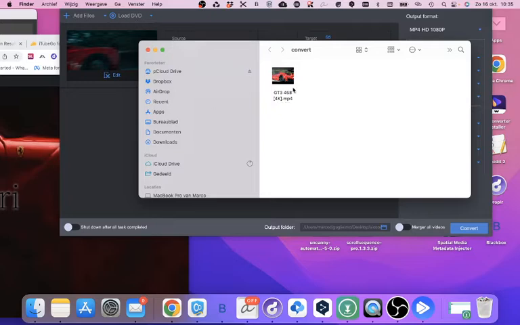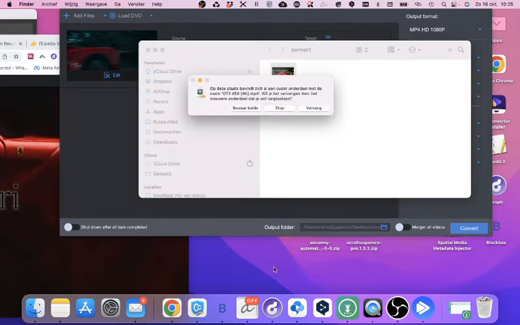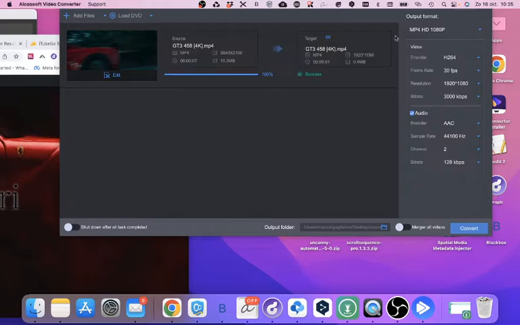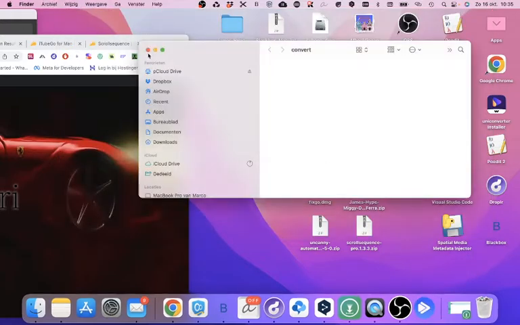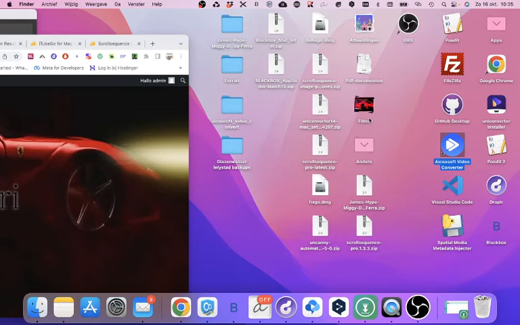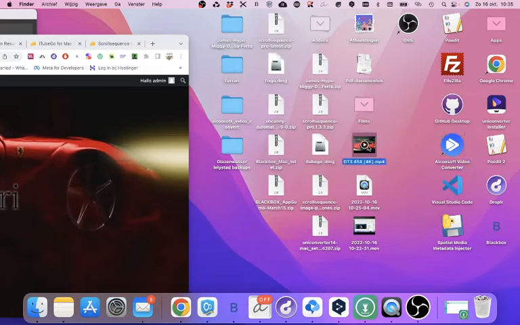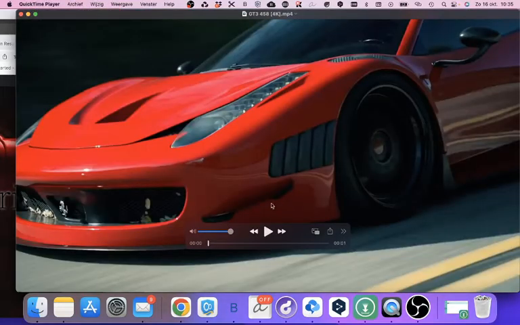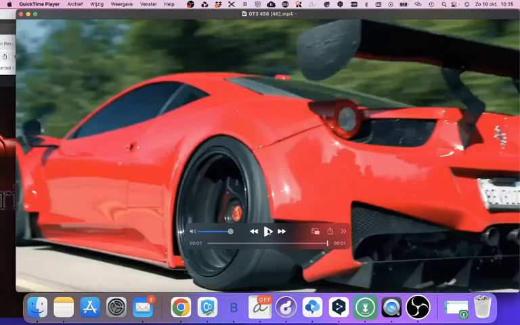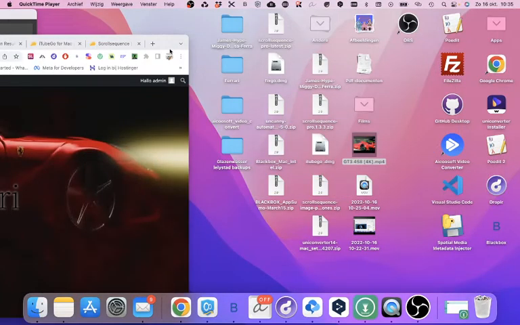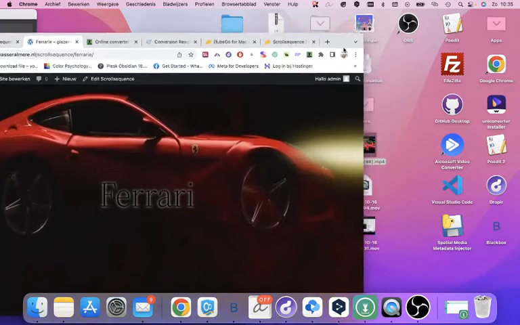So we are going to use this file and let's just preview it. So this is the file that we are using. Very small file, but in this case it's good enough.